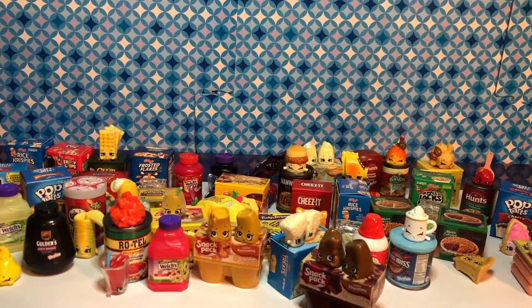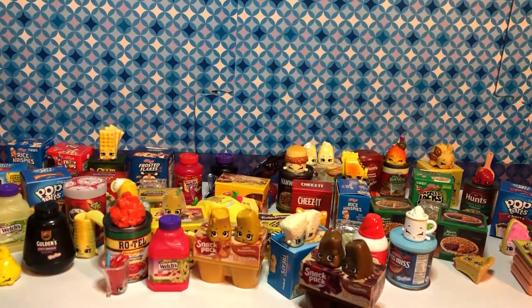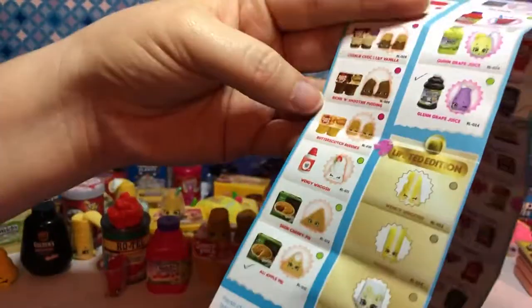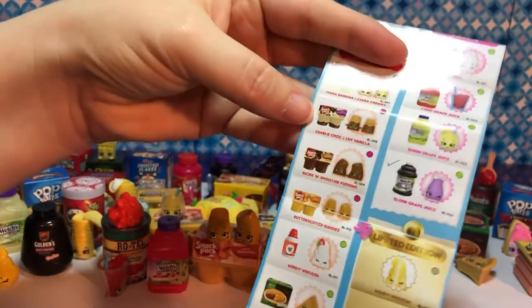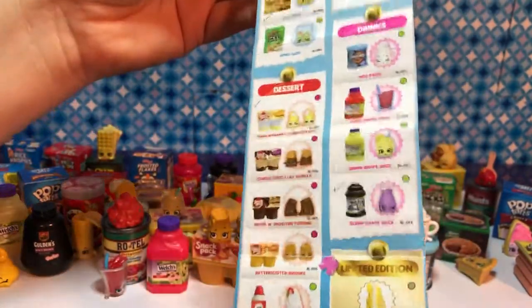No, we don't have the chocolate one. I just got the chocolate one. The chocolate and vanilla one. Okay. Yeah, we don't have Charlie Chocolate and Lily Vanilla. Those are the two we're missing. That's pretty cool, though. But we did get all of the other desserts. We're only missing that one dessert. Whoa! So we're missing this one right here, Charlie Chocolate and Lily Vanilla. But we have everybody else there.